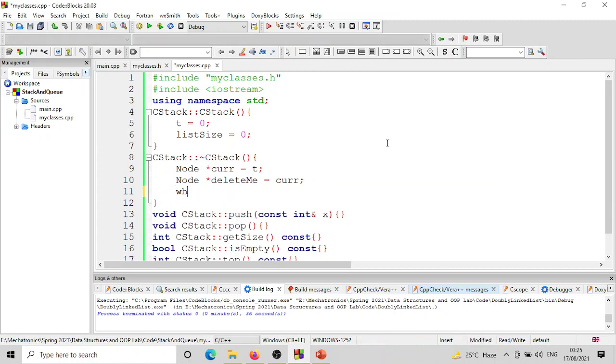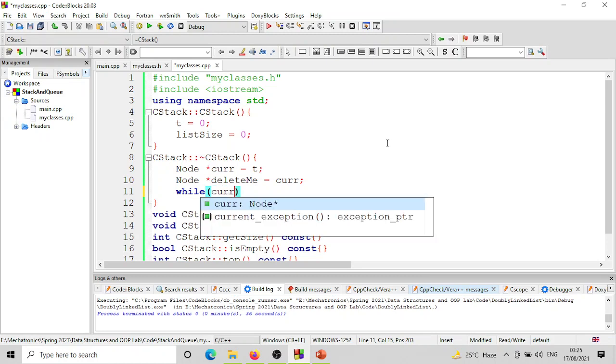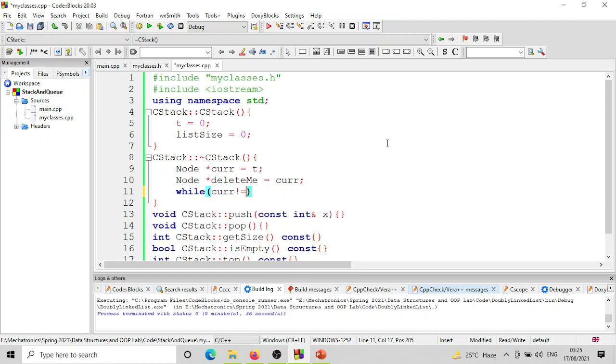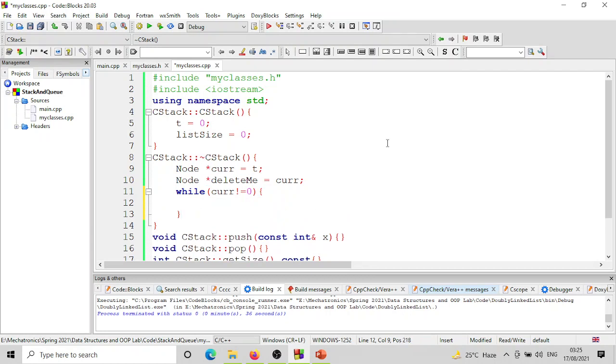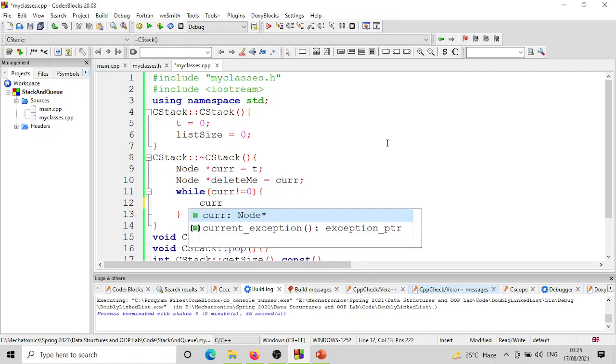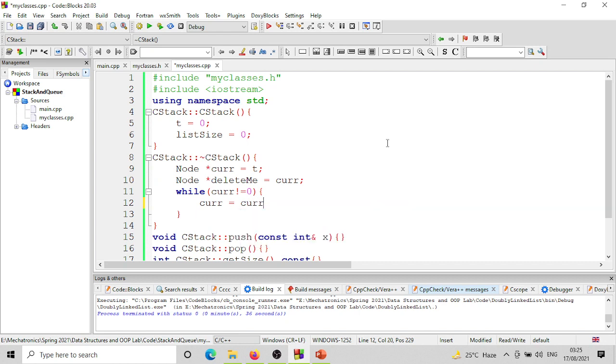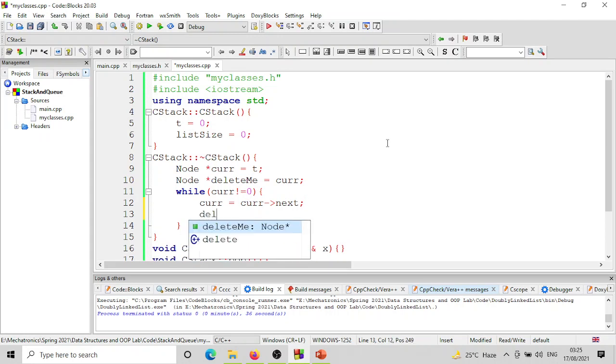Okay. So while current is not equal to null, or 0, what do we do? We say current is equal to current arrow next. This you should have memorized by now.